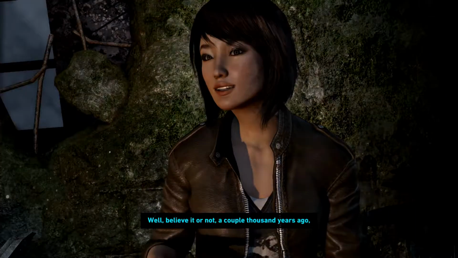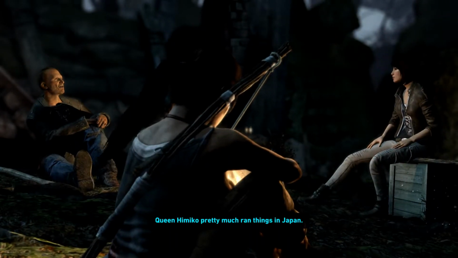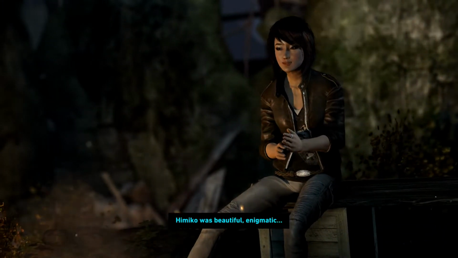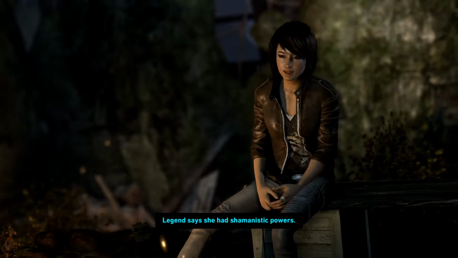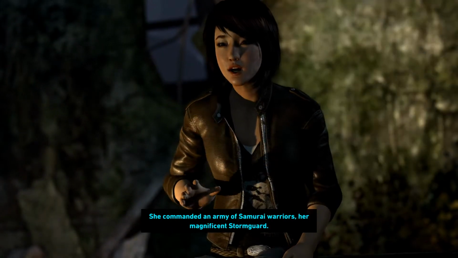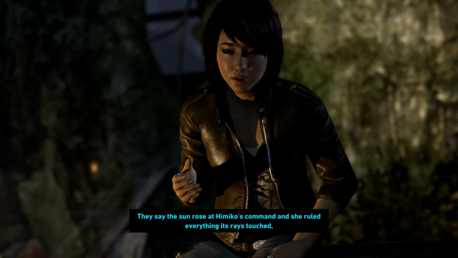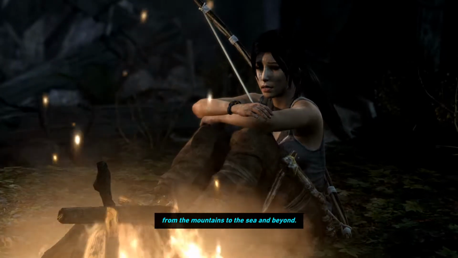I'm intrigued. Well, believe it or not, a couple thousand years ago, Queen Himiko pretty much ran things in Japan. She loves telling this story. Himiko was beautiful, enigmatic, but also ruthless and powerful. Legend says she had shamanistic powers. And this is where she loses me. Well, there's always some truth to myths. She commanded an army of samurai warriors, her magnificent storm guard. They rode the very winds into battle, laying waste to all who opposed them. They say the sun rose at Himiko's command, and she ruled everything its rays touched, from the mountains to the sea and beyond. But what happened to her?